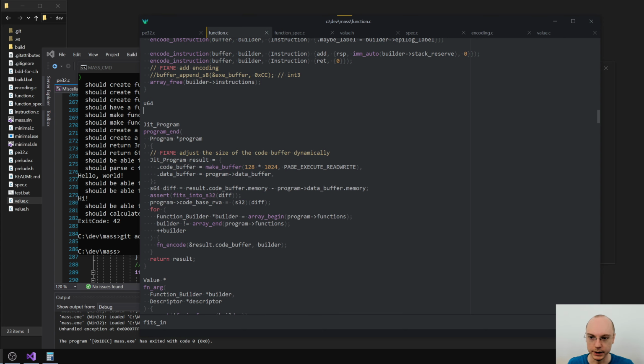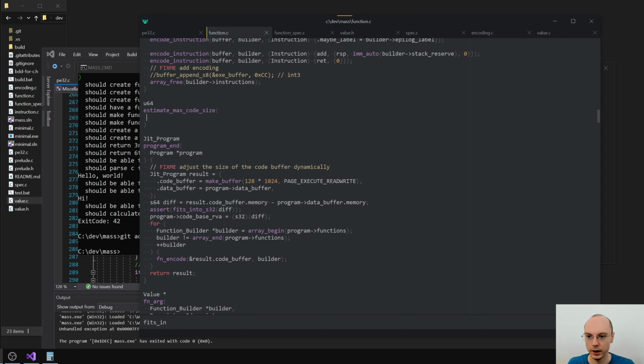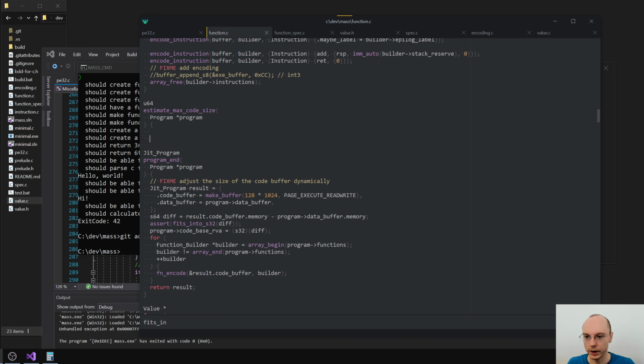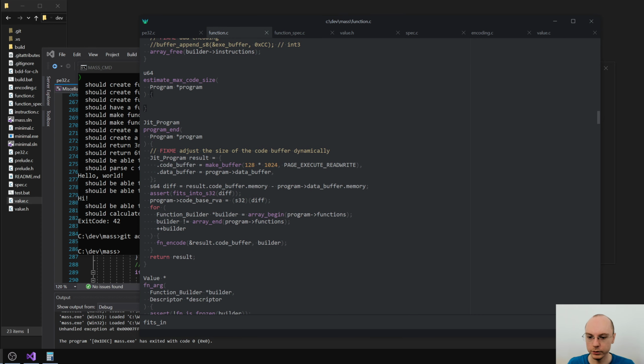So we say U64 estimate max code size, and we pass in, let's just say, program star program. Okay. What will this do?